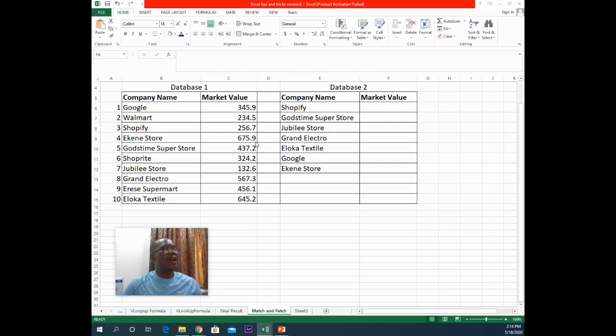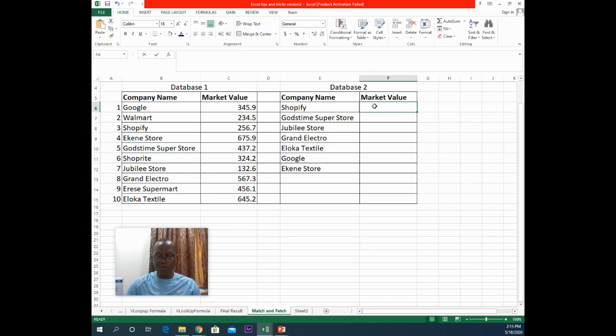I don't want to come and be eyeballing Shopify, copying the corresponding market value and pasting here, so that I don't make a mistake. So we can use Excel to actually write the formula for us. You can use VLOOKUP to also produce this kind of result.